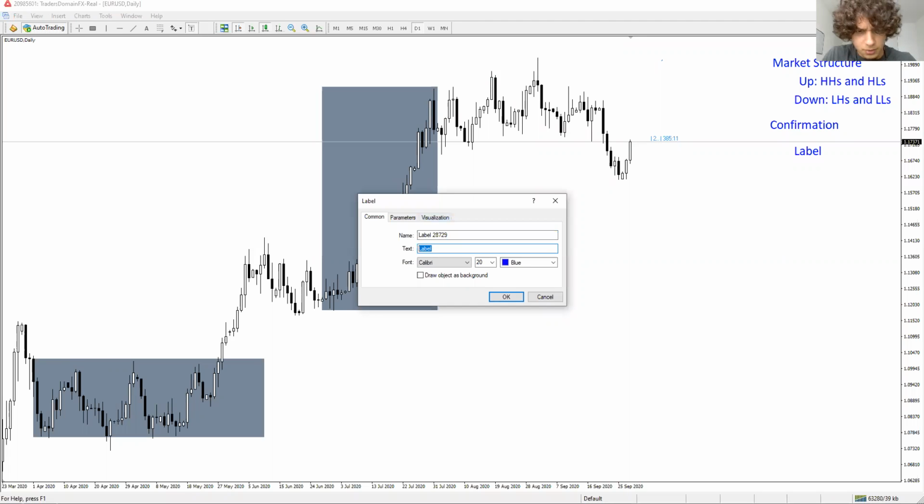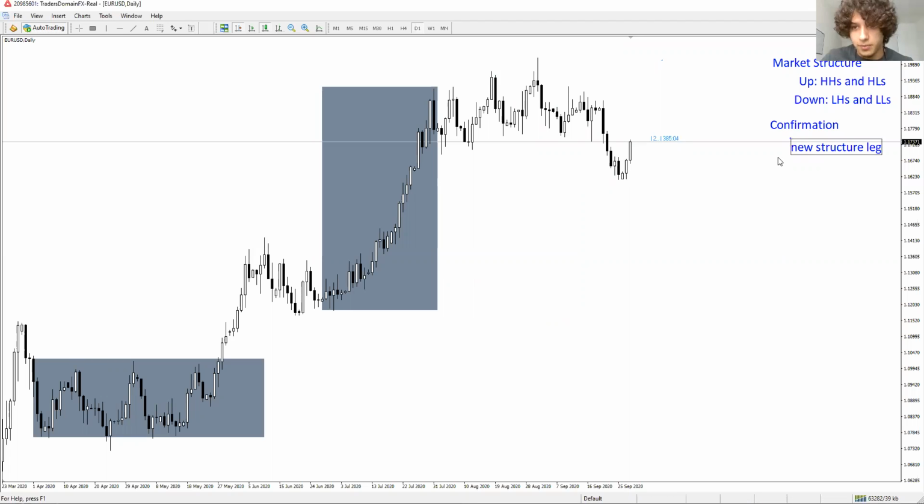A new structure leg is essentially a new higher low or a new higher high. And I'm going to draw that so you guys can get an idea, because it's good to look at a basic view of what price can do. Once you look at real price, what it's doing are variations of the basics. But if you understand the basics, you'll have a good idea of when to expect certain variations. And this is what I mean, essentially.